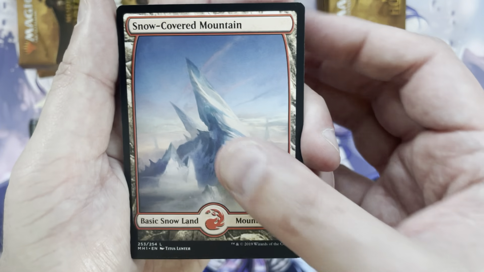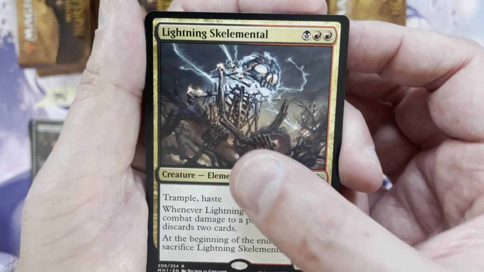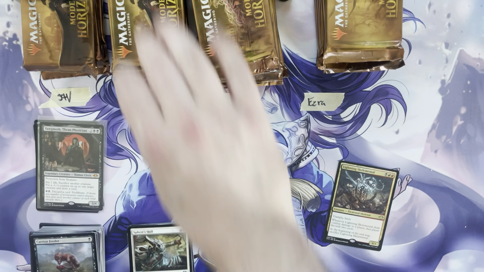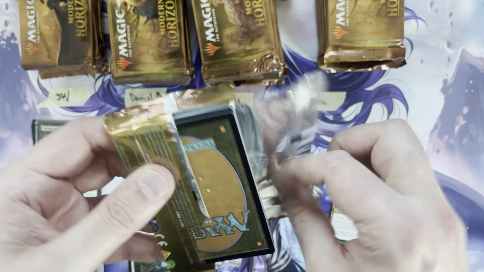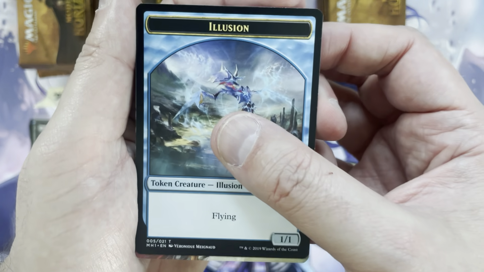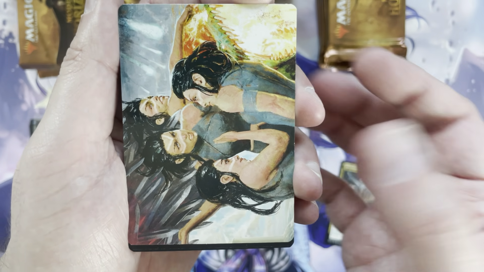Daniel B. Lightning Skelemental, a personal favorite of mine. I really like this card. Love me some Lightning Skelemental. I used to play it, it wasn't a very good deck. It was not a tiered deck at all, but it was really fun to play Modern Discard and use some Skelemental in there. And then like Unearth.